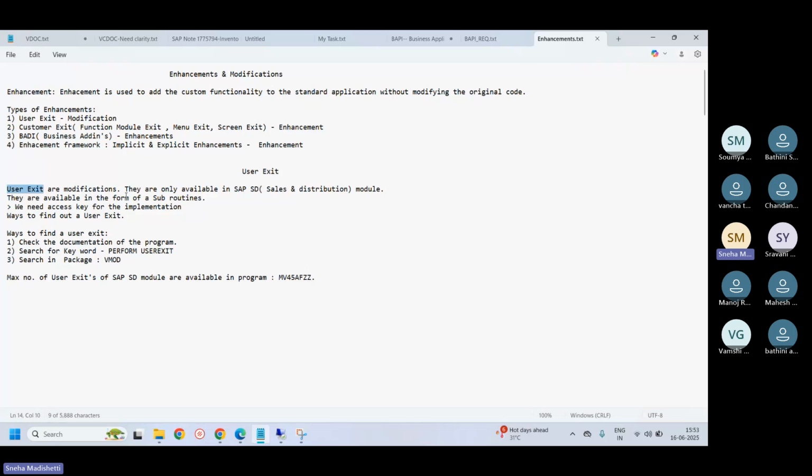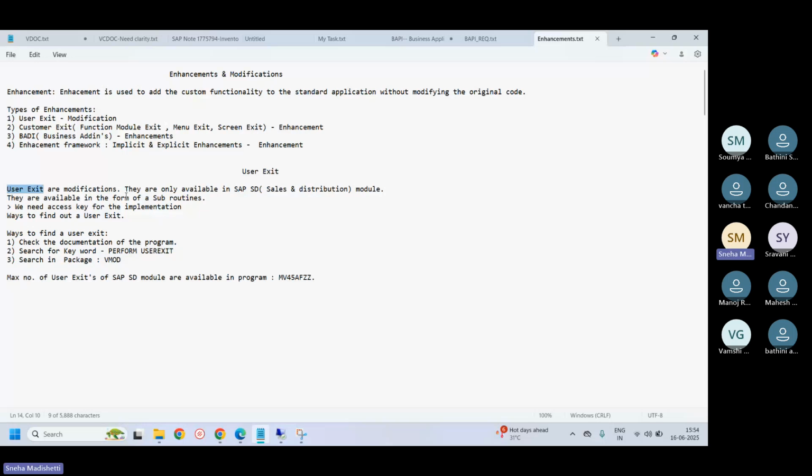Because when SAP started in the initial stage, they might not have added most of the modules. Now 40-plus modules are available in SAP, but when they started, they had only a minimal number of modules.